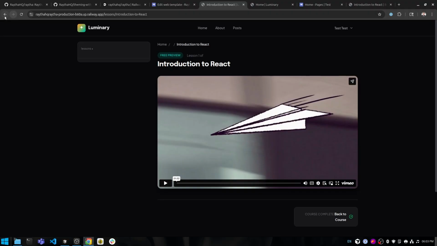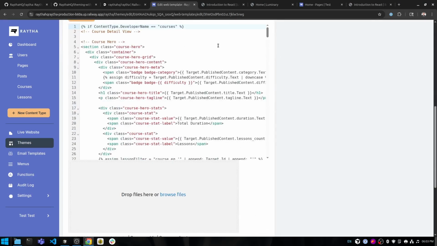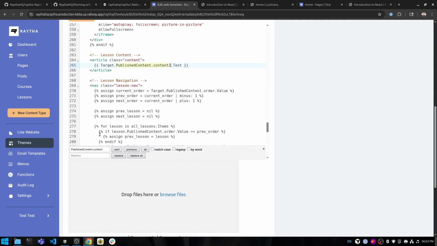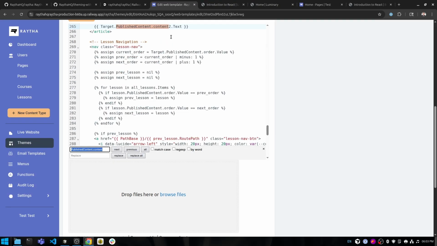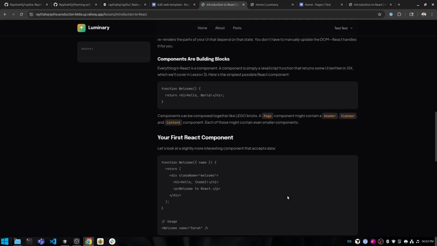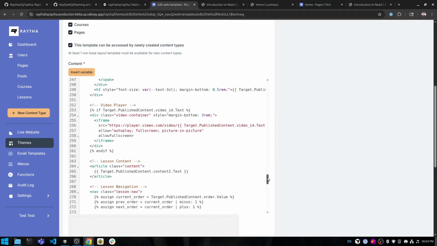Now, if we click into this one here, I'd want to see that all the lessons appear here on the left and see the content that's not showing up over there, which I think we could do. Publish content. We just need to fix that name because I deleted it. There we go. That looks better. Okay.